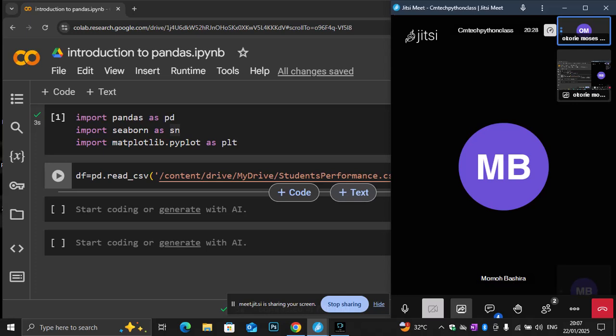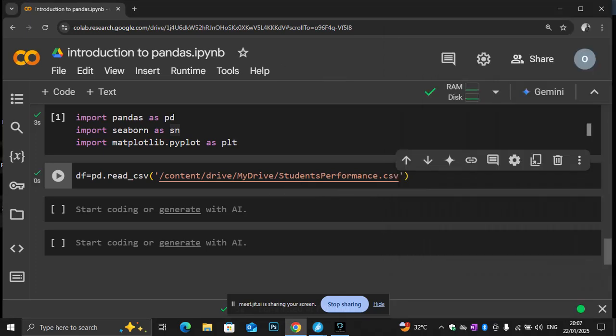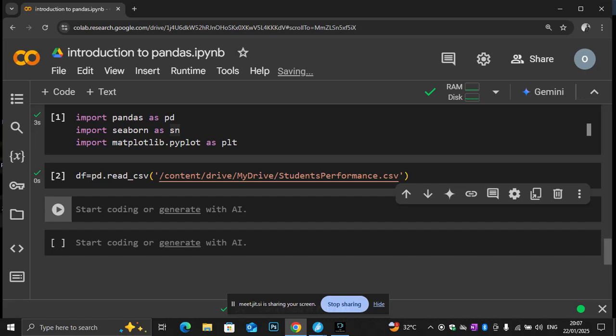Okay. Now I want to load the data sets. I've already loaded it. I want to call the data. Now you know I've already declared a variable called df. The df is my data frame. Df is also known as data frame. Let me call it.